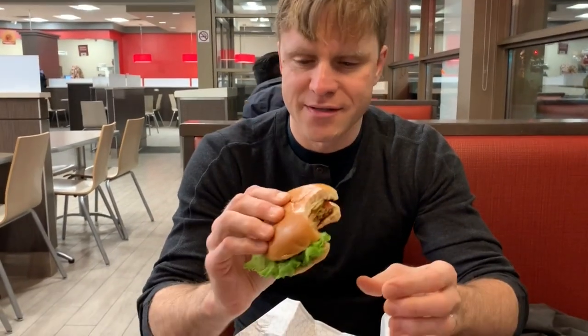So what is this burger like? Well, it's not like an A&W burger, because the A&W burger is more of a larger premium burger. This is more like a burger you might get at Wendy's or McDonald's — a thinner patty, physically smaller burger. It tastes like a fast food burger, and actually it does taste pretty tasty. It tastes good.